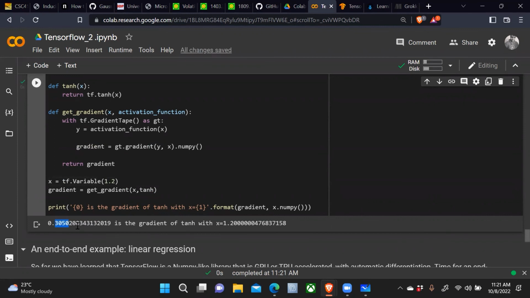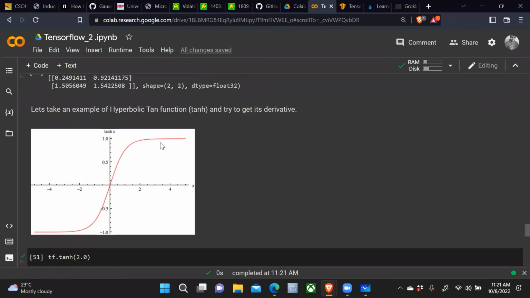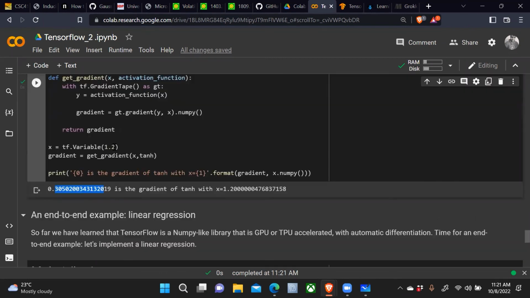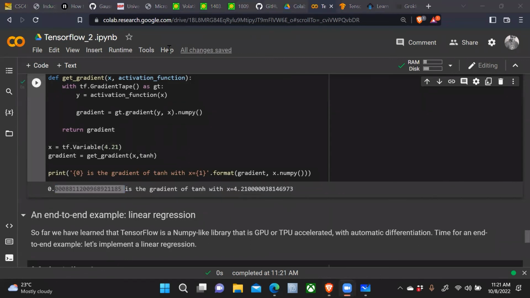See, our gradient value is reducing. And guys, as I go to the extreme, just observe this. As I go towards any extreme, what would happen? Let's say our value were 4, then what do you think will happen? It will flatten out. So your outcome, let's say for 4.21, will be very close to 0, or almost 0. You can almost call it 0 itself. You can see the gradient value is really small.